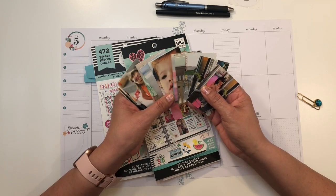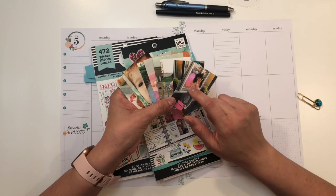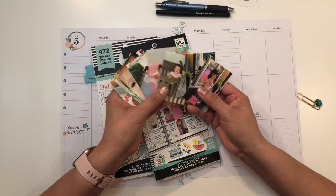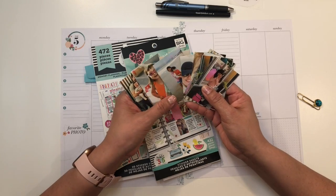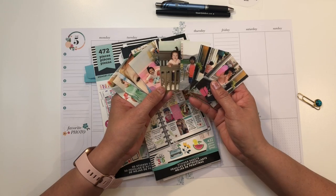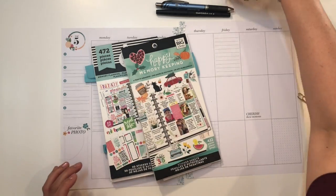I've already pre-printed my photos, and I use an HP Sprocket to print these out. I love it. I think the quality is great. My biggest concern is the cost to print one of these. The paper itself can get a little pricey, but it's convenient. It works. So there you have it. I use the HP Sprocket.